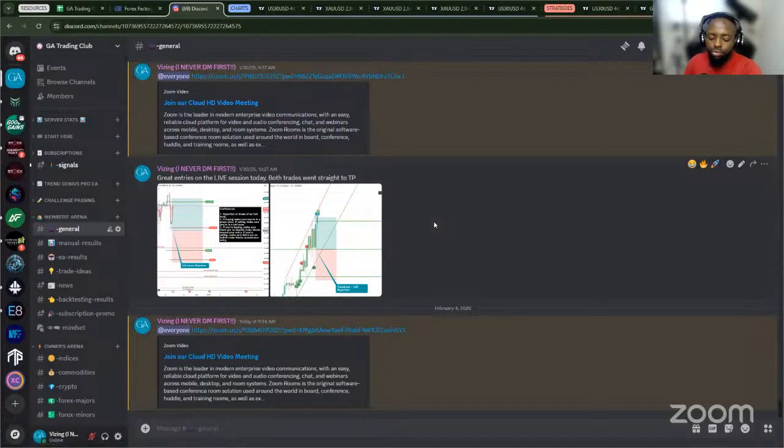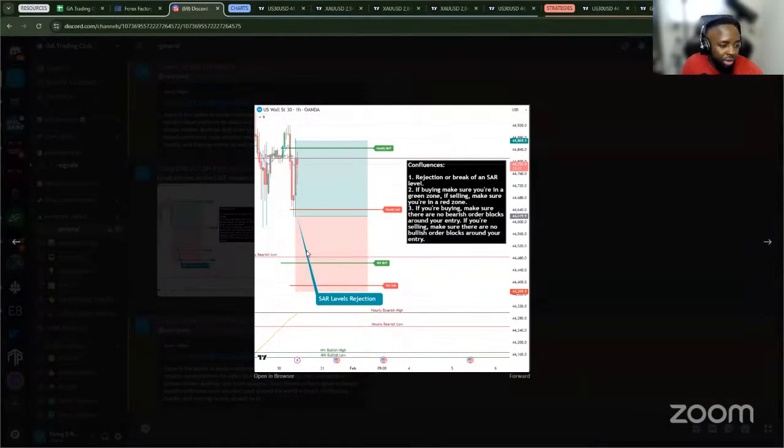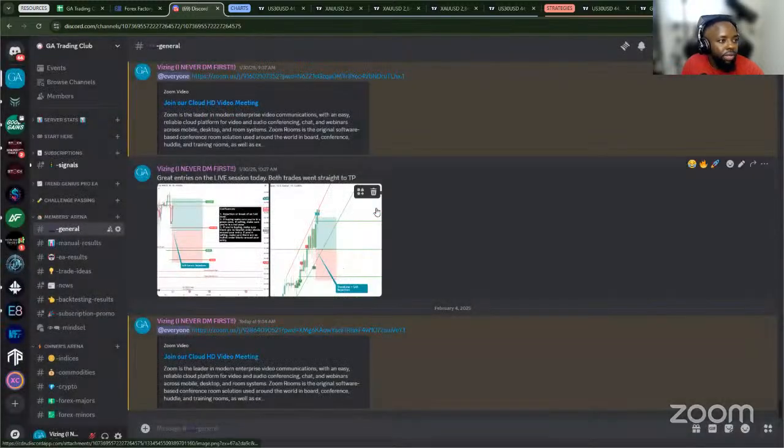But yeah, for these strategies, it's just about being patient. For anybody who struggles a lot with patience, overtrading and FOMO, these to me would be the best setups to take, especially this one that comes up every other hour, on the hourly time frame. Those would be the ones to take.